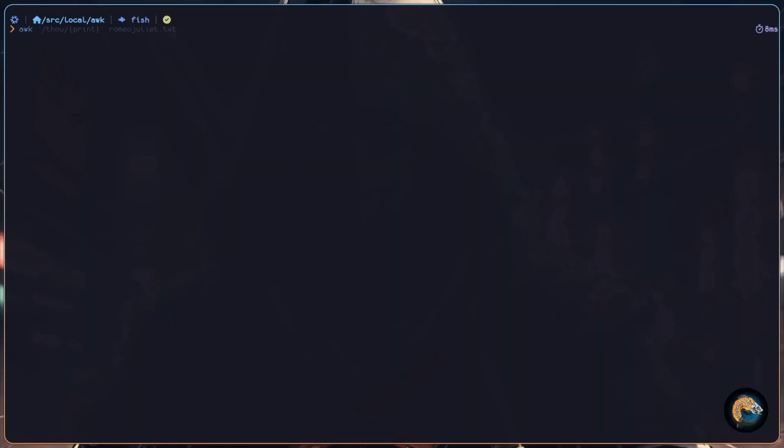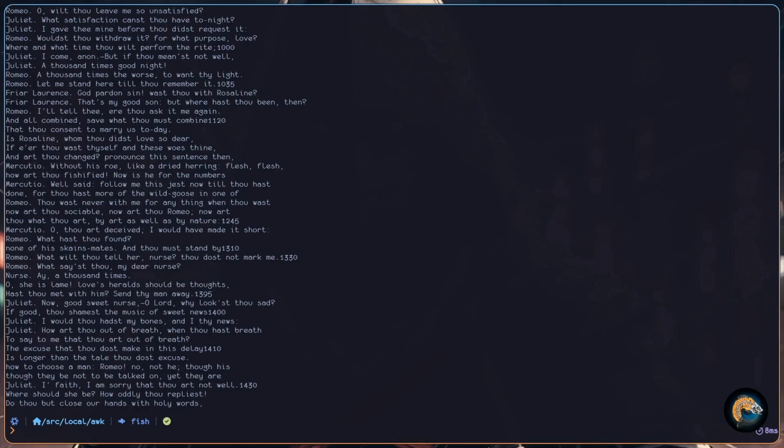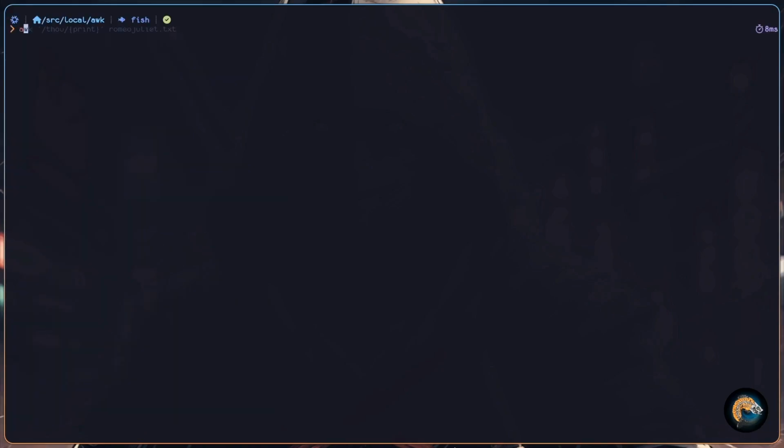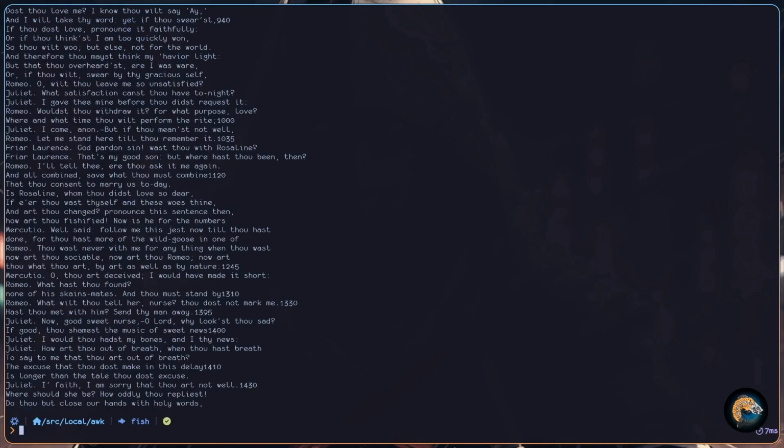For example, I have this whole Romeo and Juliet play in this text file. Let's see how many times we see the word thou. Now, you'll see we're also matching the word though here. So let's add to our pattern here and maybe just put a little space on so that we only get the word thou. Wow, they really liked this word.